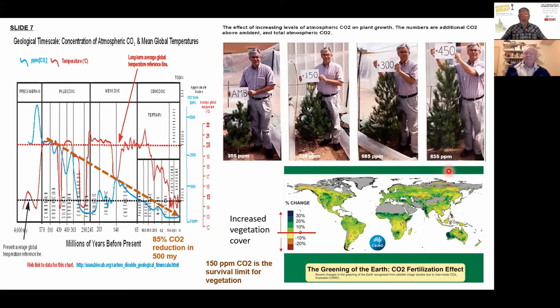Something we don't tend to realize sufficiently is that the vegetation we see on Earth is actually starving for adequate amounts of carbon dioxide. In the past, when these initial species of vegetation developed, there was much, much more. There was a couple of thousand, 1,000 or more ppm in the atmosphere. The plants had massive exposures to all the carbon dioxide they needed for growth.